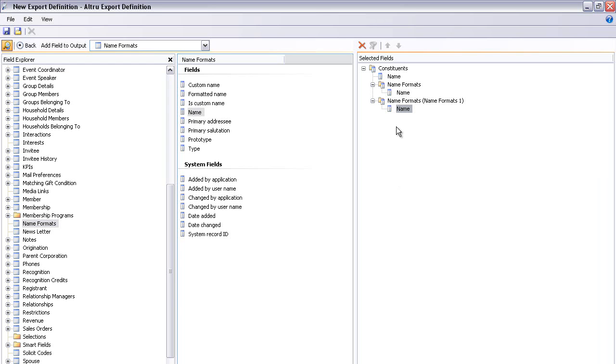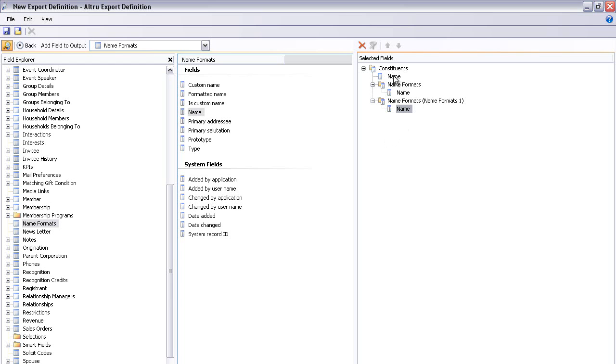You can repeat these steps as many times as you need the same field exported with a unique set of criteria. And in this example, I'm just using name formats. You could use this with any one-to-many field that you have in your database. For example, you might have interests where a person can have multiple interests, and you only want to see golf first, or you only want to see soccer second, or baseball third. We could repeat this same process for other fields such as interests or revenue amounts.